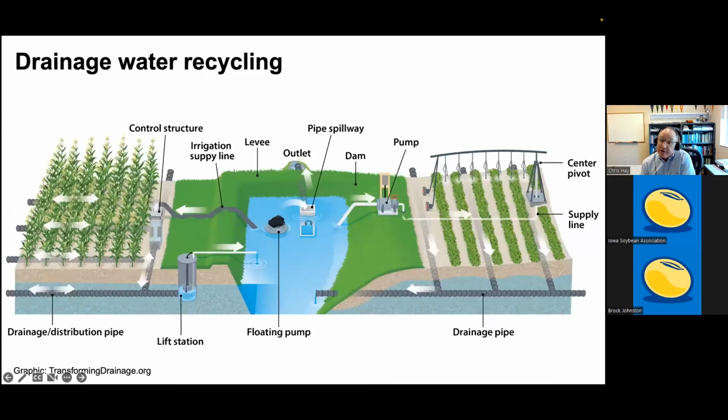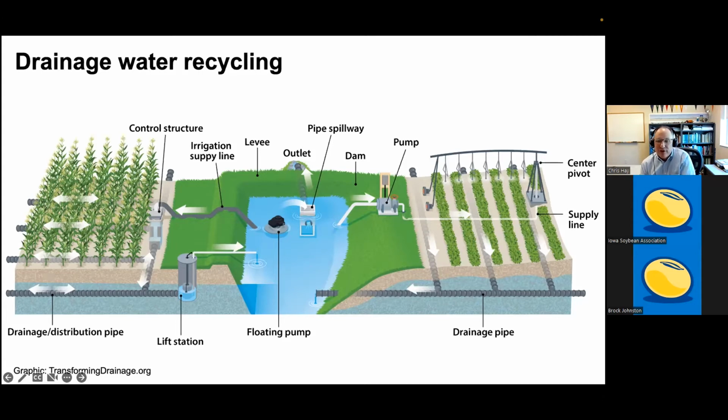So there's a number of different configurations that a drainage water recycling system can take. And so, it's going to vary on what system makes the most sense depending on site-specific conditions, particularly the topography. But we can usually engineer a system that will work regardless of the field location and characteristics. But how that system will vary.